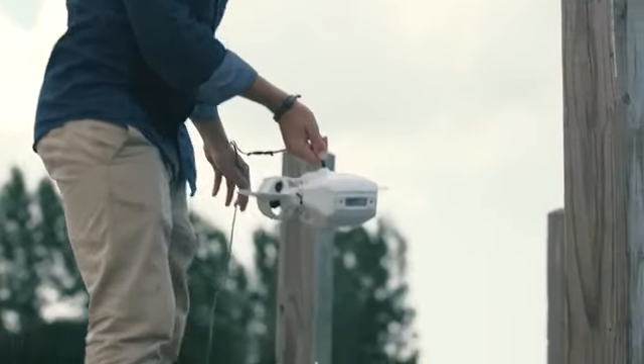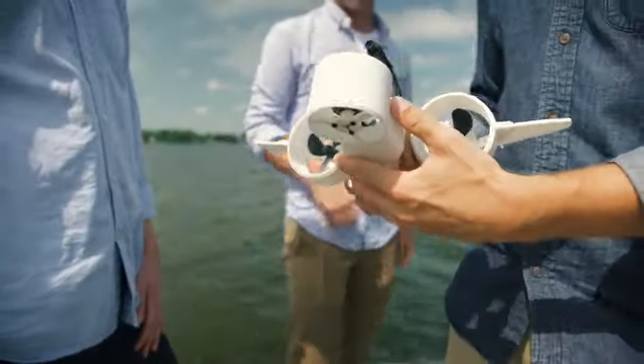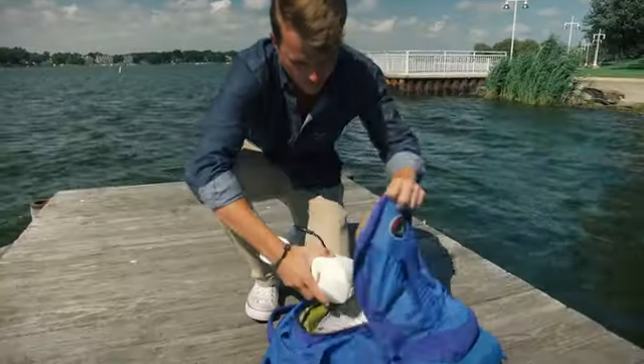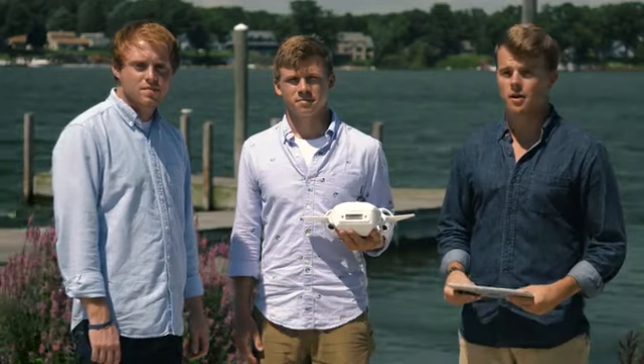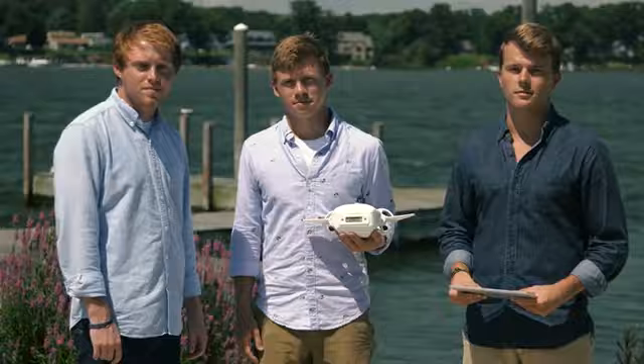We knew we wanted an underwater drone that anyone could drop into any body of water and pilot easily using an app on their smart device. And it had to be small and light enough to carry around, meaning a completely new compact design. It had to come fully assembled out of the box, including an onboard 1080p HD camera and built-in high intensity LED headlights for clear viewing. And it had to be as affordable as lower cost flying drones with comparable equipment so that every modern day explorer could have one. We built the Fathom One with all of those features.